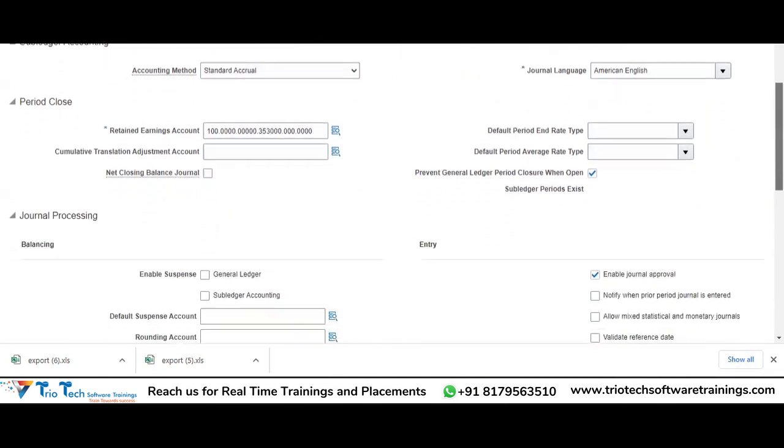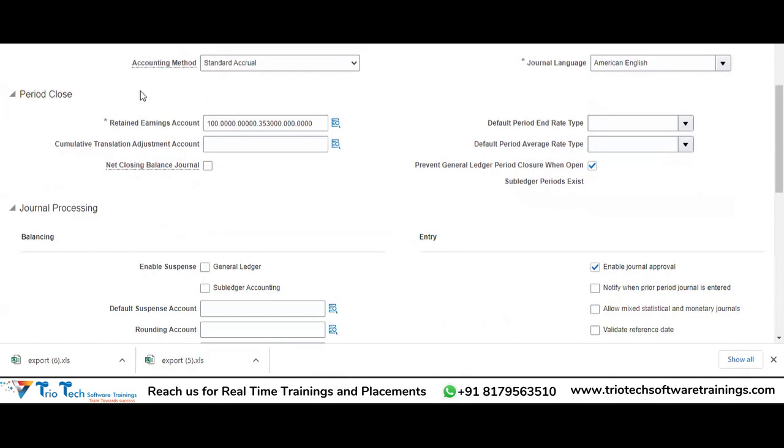Okay. Then we have the period close fields, fields related to period close. Now, one of the main things related to the period close is the retained earnings. So what is the retained earnings? Basically, the retained earnings is an account where at the end of the year, generally all the P&L items are closed and the reserve is carried out. The reserve, whether net loss or net profit, is transferred to the reserves account in the balance sheet as an item. So that account you will have to provide.